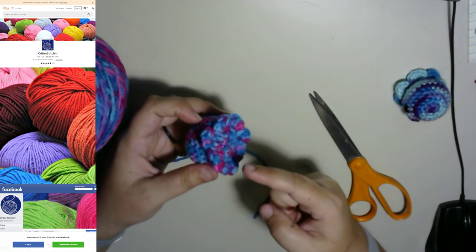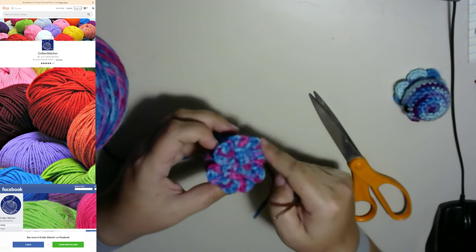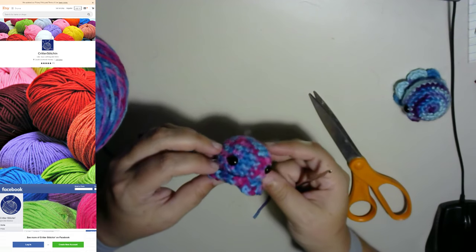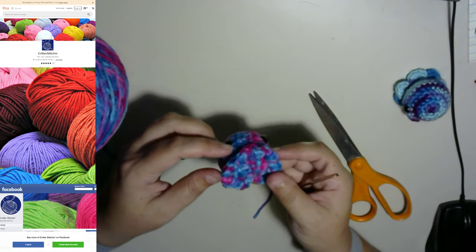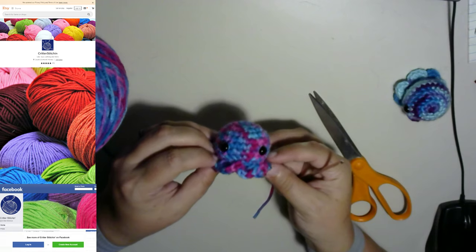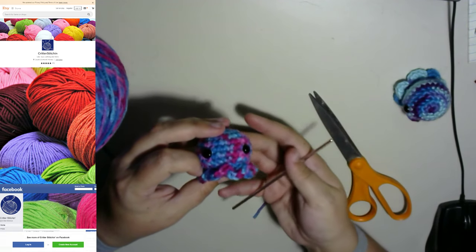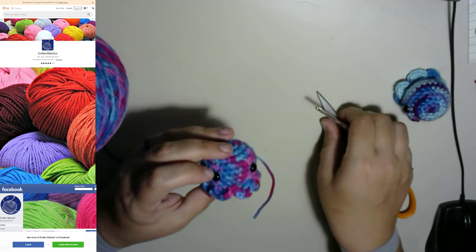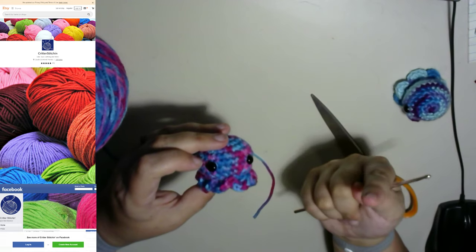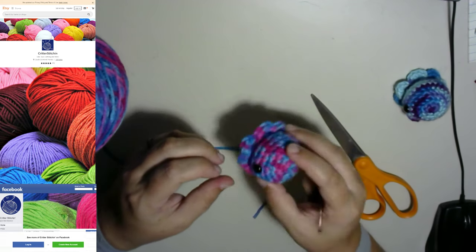We have the tail from when we sewed it shut, we have the 2 tails from putting on our tentacles, and we have the tail from the very, very top. We've got 4 tails hidden in this octopus squid buddy. And no one's gonna know, except you guys, because I just said what I did. But this crochet project is the same as the cross stitch project. No one's going to know the inner workings of your stuff unless you tell them. And of course, I'm telling each of you guys can learn.